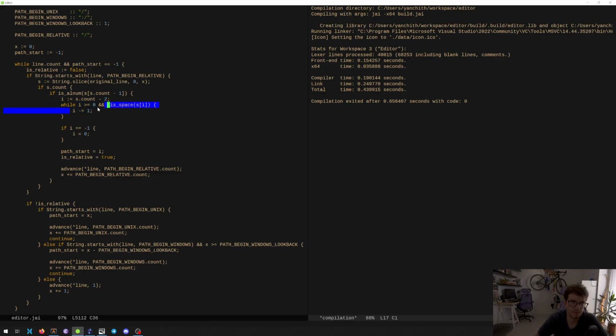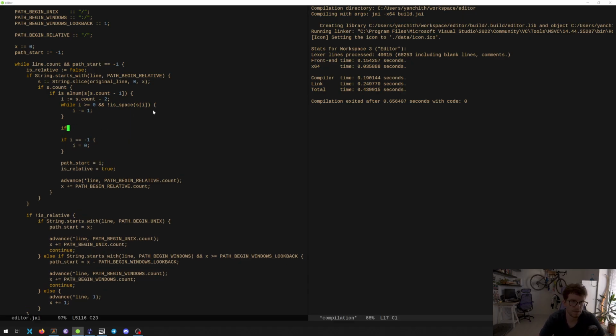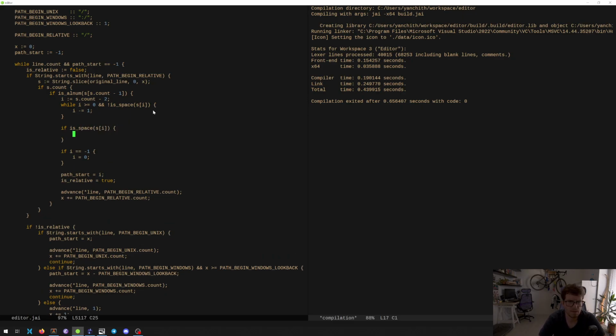But then we stop continuing for some reason, and basically, if the reason is we are out of bounds, well, if is space si, we could just increment it back.